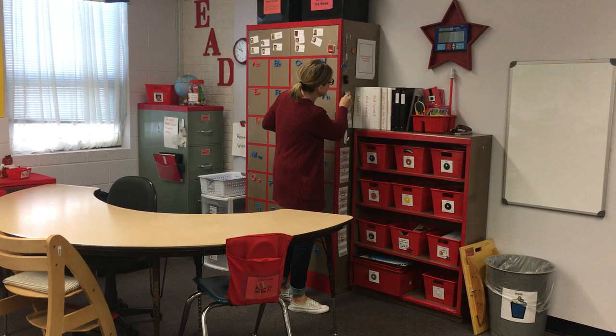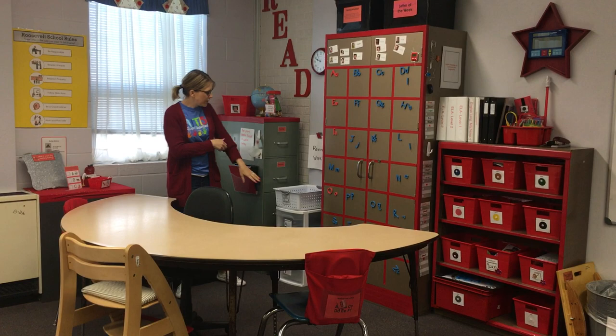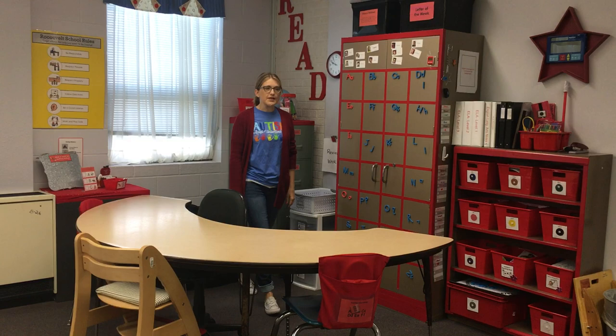We also have all of our academics for our older kids up here, and they come back here in the afternoon - so they come twice a day. In the afternoons, our younger kids do a letter of the week, and I've spoken about that in previous blogs. Our file folders and different things for reading curriculum are in these two cabinets, so that's where we store that.